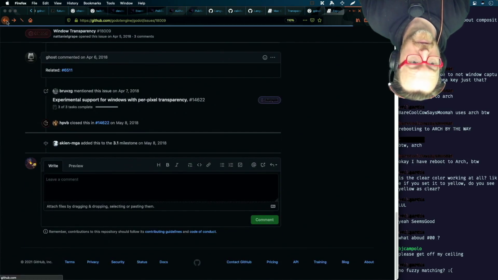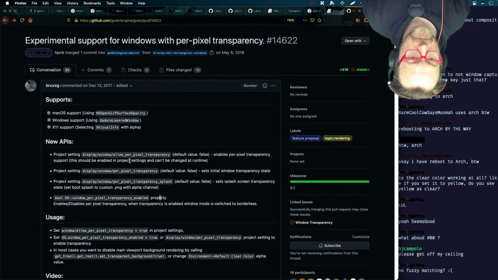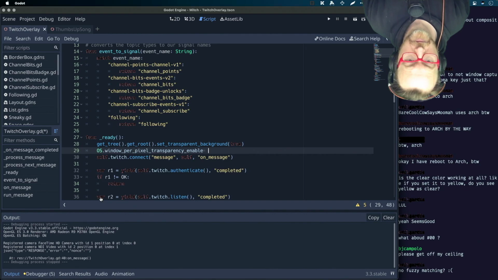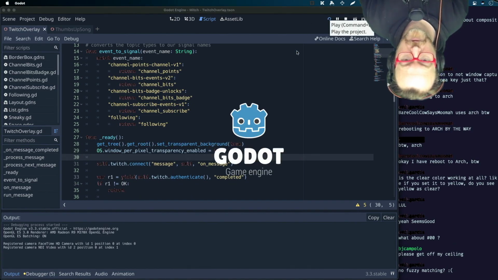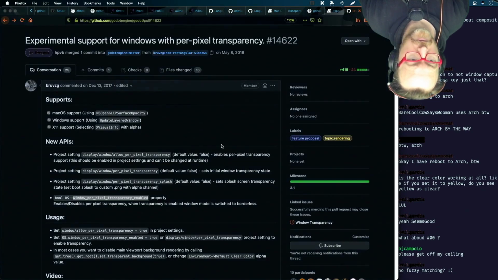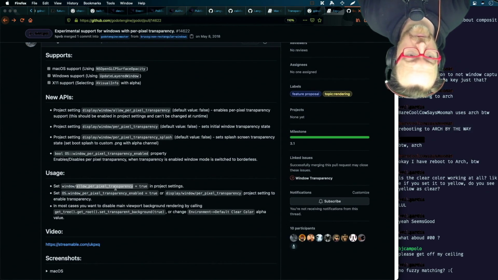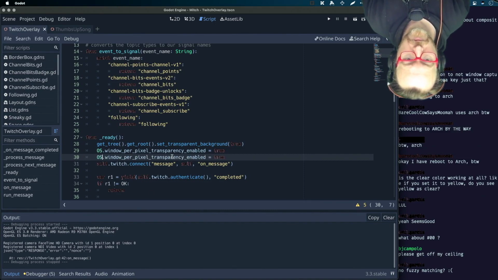Come back one more. Here. No APIs. I didn't see the splash one. Window per pixel transparent. Oh, that's just a property. Oh, might work though. OS dot... Is that actually a... Okay, it is. True. Oh, no semicolon. All right. Where are we going here? Still not transparent. Just black. Okay. Set that to true and okay, we did that. We just did that. And that's exactly the same thing. Yes, yes, yes. Okay. I'll do it twice.